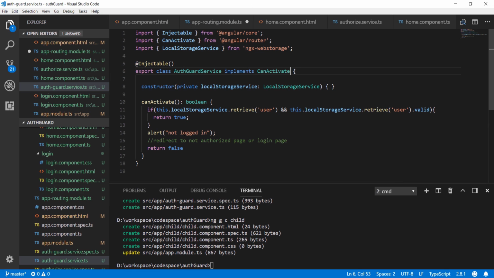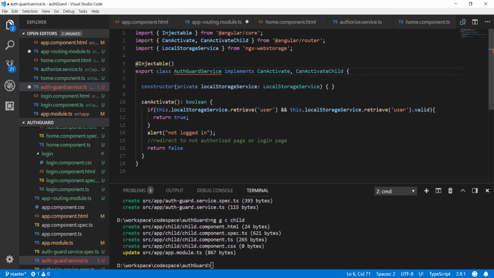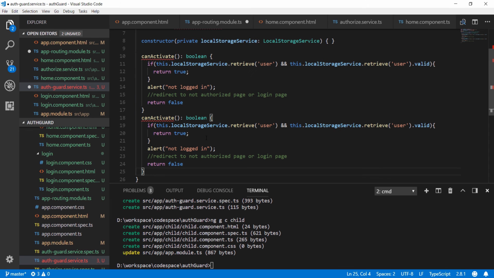And in the AuthGuard service, we will implement CanActivateChild and have the same logic as above. We'll change the alert to differentiate it.